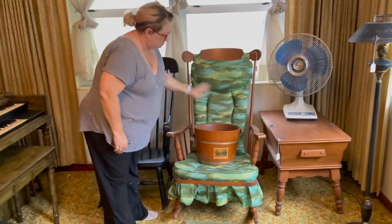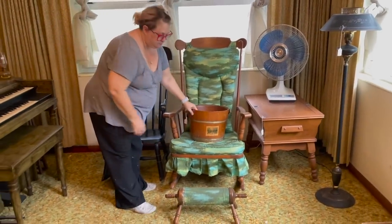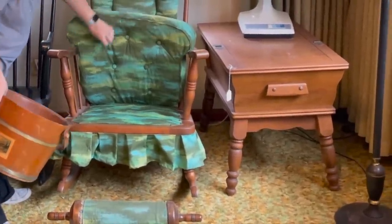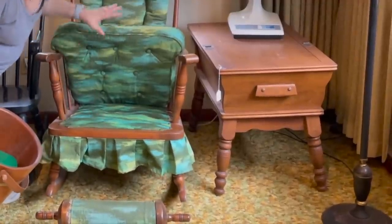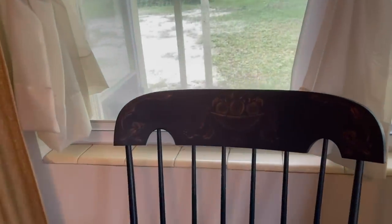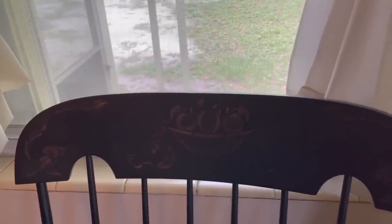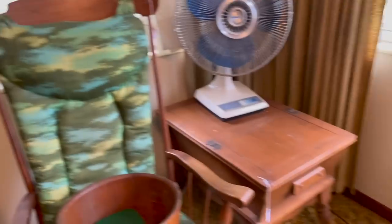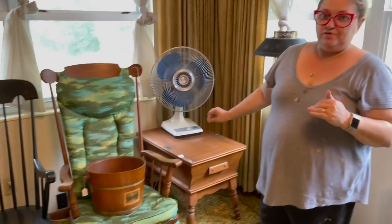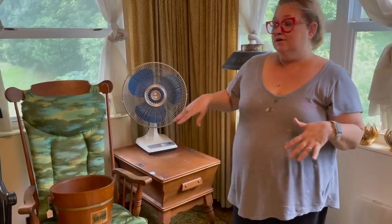Turn around and check out these vintage rockers — really beautiful. It's got a little footy thing. I was hoping this one would be easy to just take this off, but it has fabric here, so it's not as simple. Obviously this one's gorgeous as well. What is that — the Pennsylvania Dutch? Looks like it. And you've got sort of this Dutch look over here as well — mid-century. These are ones I'm hoping we'll be able to sell without doing anything but cleaning them up. Maybe throw some hemp oil on them or some Wiseau salve and make them pretty and shiny and hopefully sell them that way.